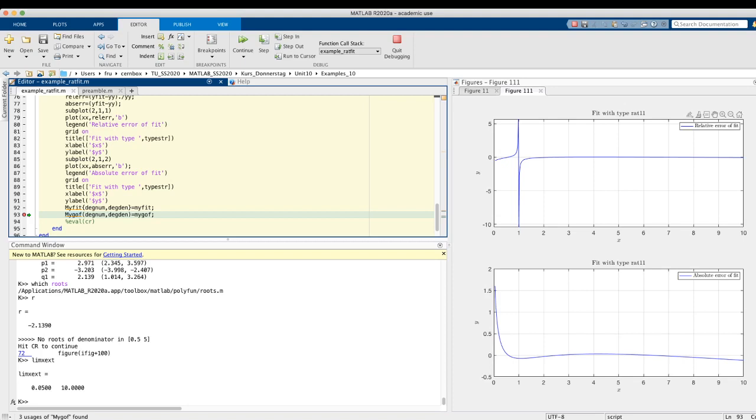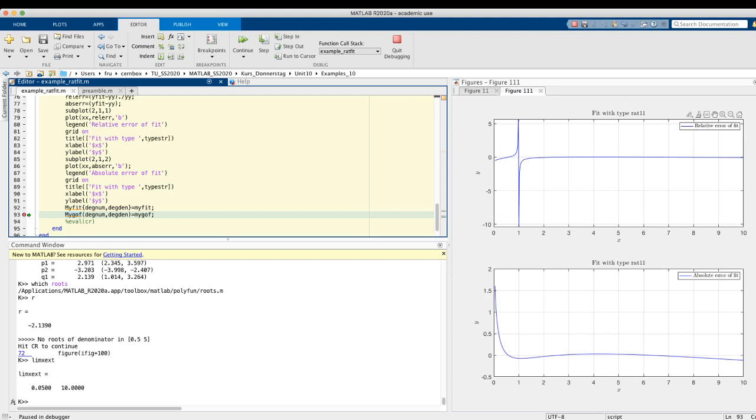So in the top panel, you see the relative error of the fit, and in the bottom panel, you see the absolute error. The spike in the relative error is due to the fact that the function value around 1 is very close to 0, so the relative error can get very large.